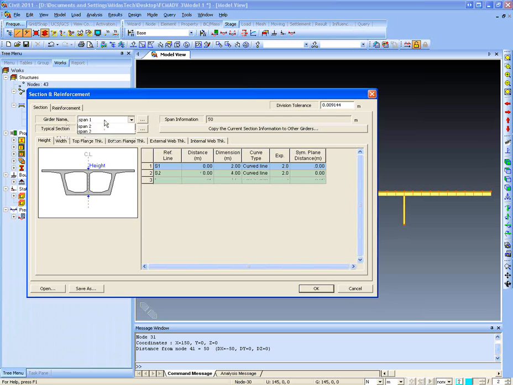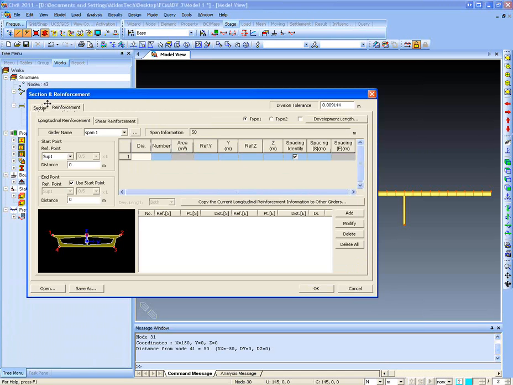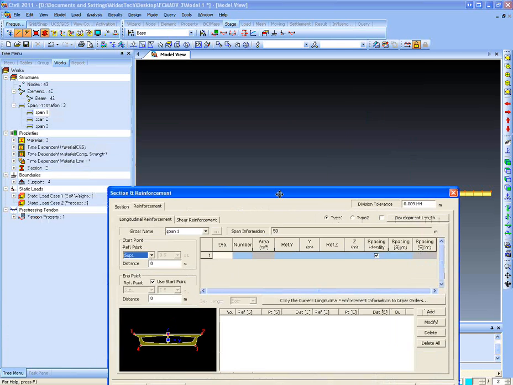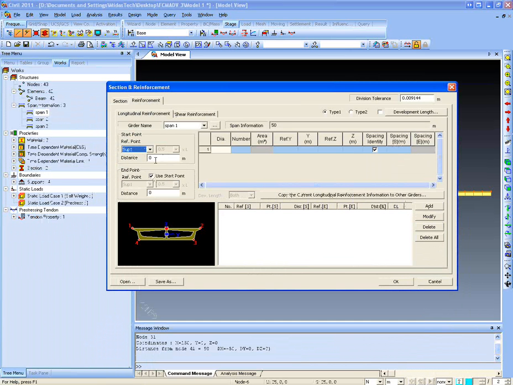So I have defined how the thickness varies along with different spans. And if I go to the reinforcement tab now, I can define the reinforcement as desired. We can define the reinforcement either by defining section by section reinforcement, or we can define the reinforcement by the span. So let's say I want to define certain reinforcement for span number 1, and from support 1, that is at the leftmost end of the bridge, this point to half of the span, I want to specify certain reinforcement. And as you can see here, I have defined the reinforcement to be the start point at support 1 and the end point at 0.5 times of span 1. So I'll define certain diameters.